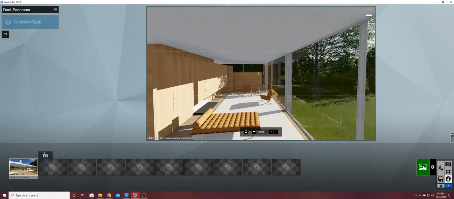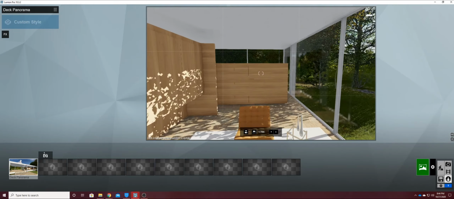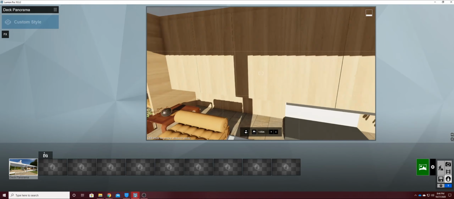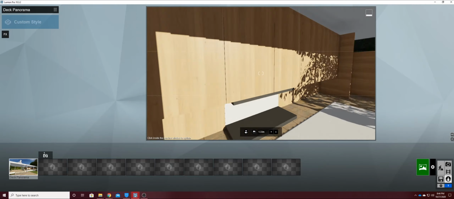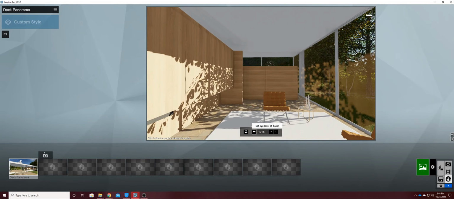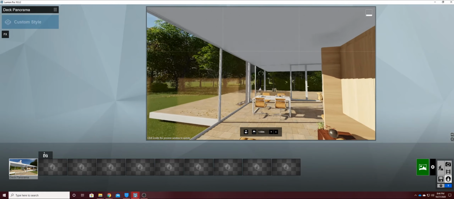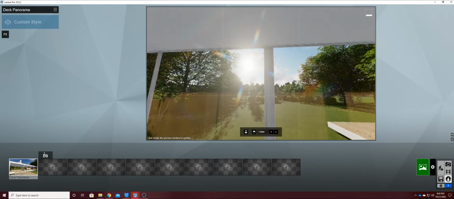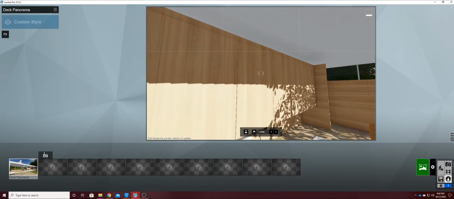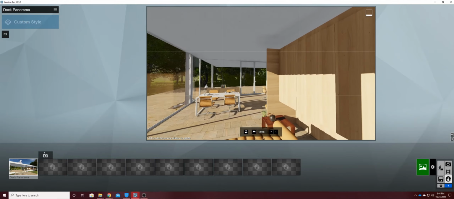So right now I want to show the interior side looking from the outside. So for example, over here, just like this daybed, set the camera at eye level like so, and then as you can see, you can pan around, orbit around, just to see what's going to be rendered in the 360 panoramic view.